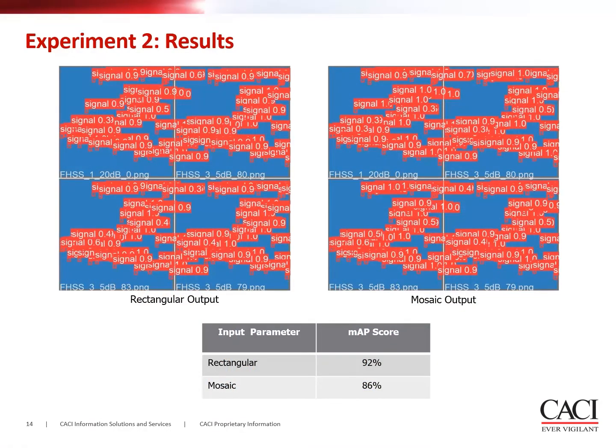Running the same dataset through YOLO while keeping everything the same but changing the argument between mosaic and rectangular resulted in the rectangular option providing better results. The table shows the mAP scores for each parameter. The image on the left shows the prediction results with the confidence scores from training YOLO with the rectangular argument. The image on the right shows the prediction results with the confidence scores from training YOLO with the mosaic argument.